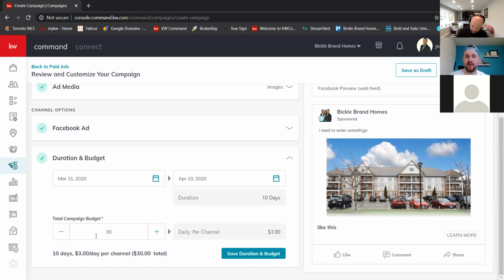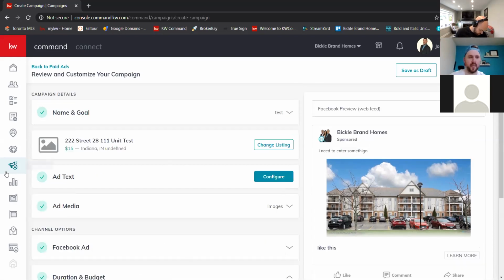Keep in mind when you're creating this budget that this is being charged in US dollars. So if I want to run a $30 campaign based on our exchange rate now, I'm running a $25 campaign. Because this is going to charge your credit card immediately because we use KW's ad account. So unlike a normal Facebook campaign where it charges at the end of the month or whenever you've hit $300, this one is going to charge it immediately and then apply it to your account. Then you just save, publish, and voila, you have an excellent returning Facebook campaign running for you.